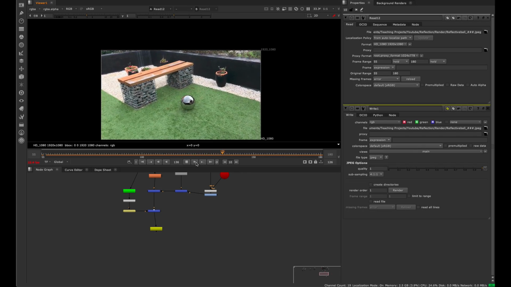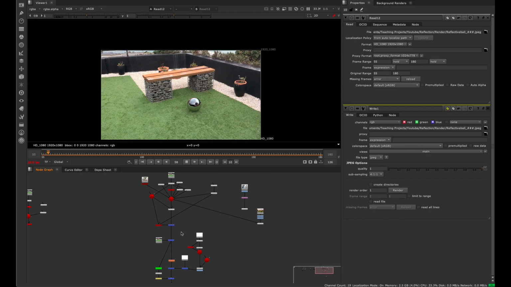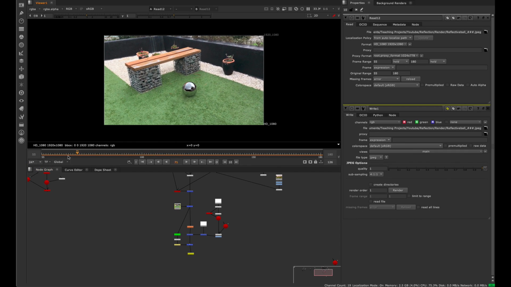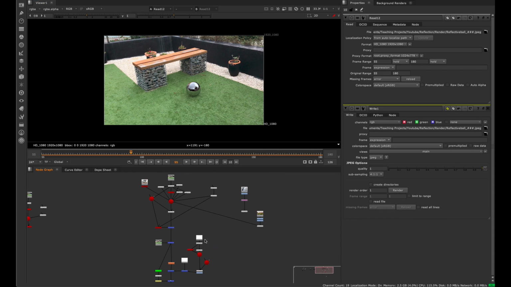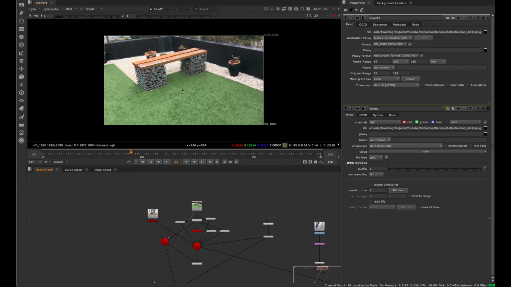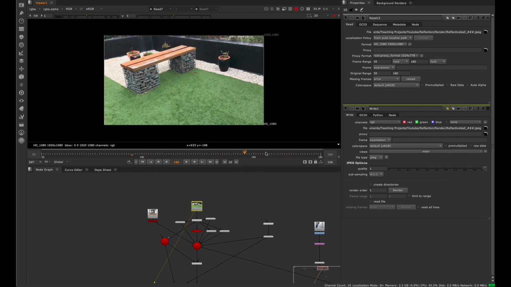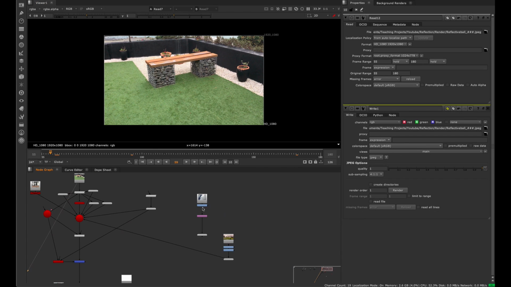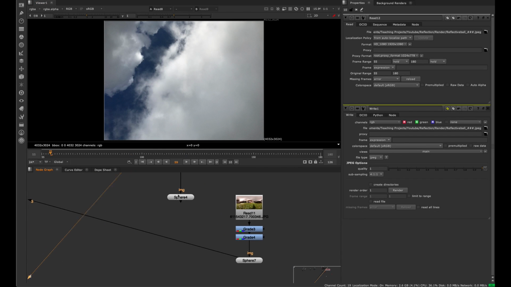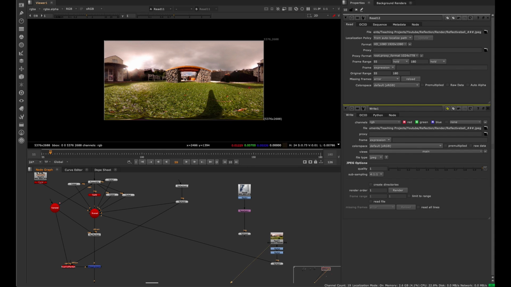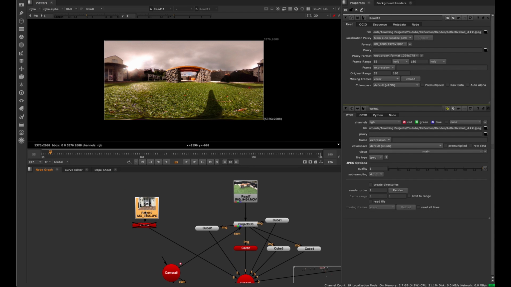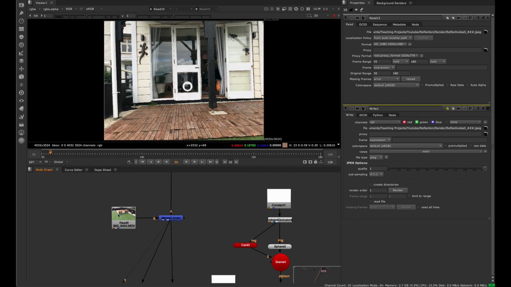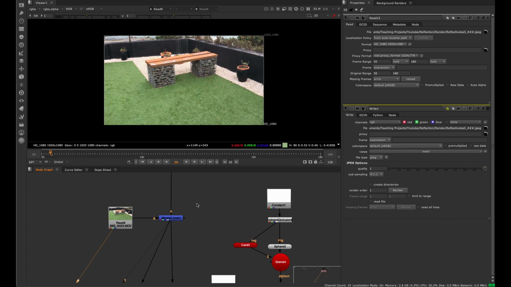So how do we do this? Actually, the setup is not that complicated. And I can actually provide you guys the project file if you want to have some assets to play with. So I've provided you guys with this footage here, just a little AstroTurf area with a bench, and then we have a sky picture, and then we also have a 360 picture and just a picture of the opposite angle. So I'm going to teach you guys two ways to actually create this reflection.